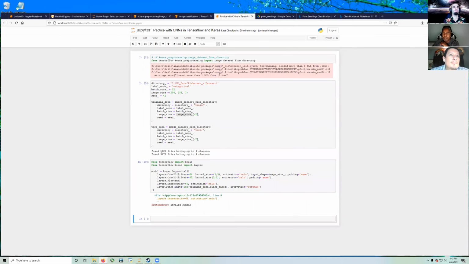Comma. Did I forget another comma? Nope, I misspelled kernel size. Did I do it here as well? Nope.